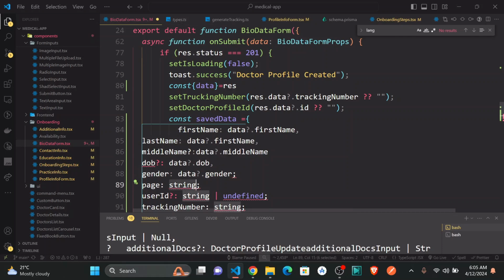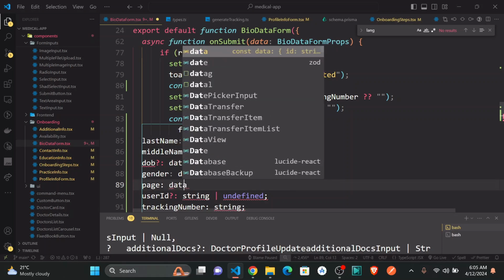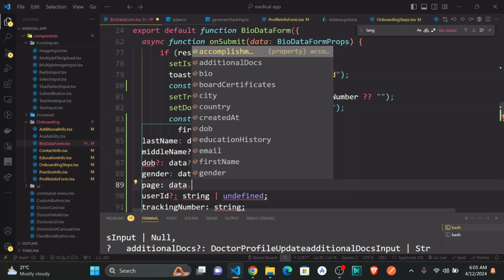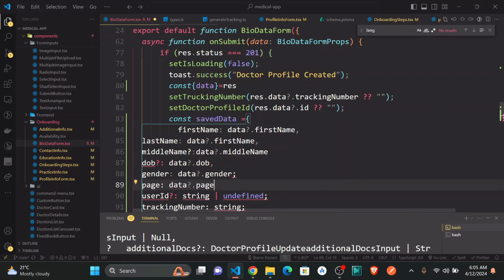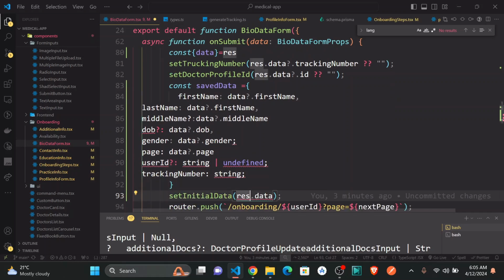Then here will be, for instance, data.page, and then user ID.